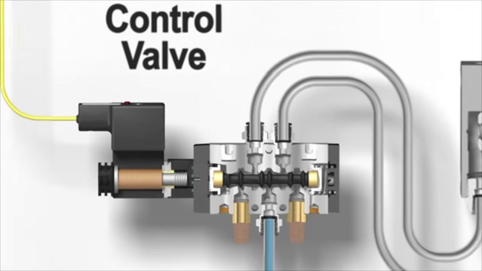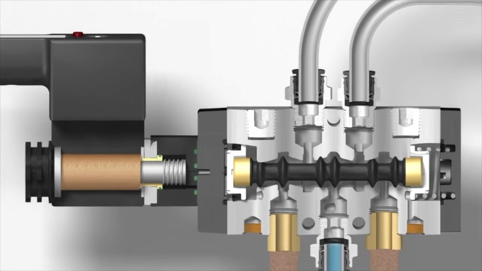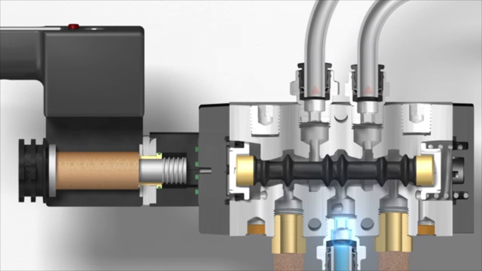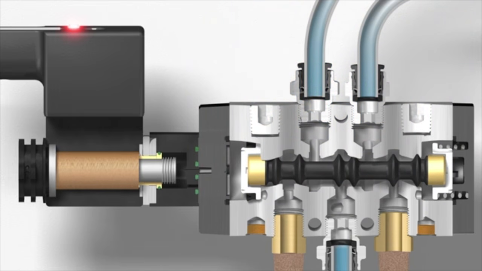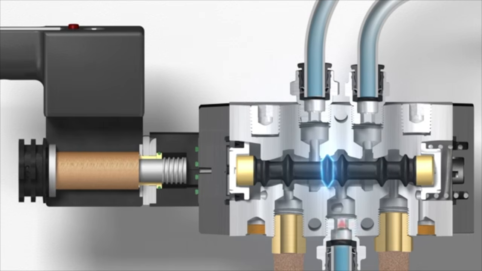This directional control valve has a series of internal pathways that can connect the air coming into the inlet port with one of 2 avenues to leave the valve, called working ports. Depending on the position of the moving element, which is typically called a spool, the air will be blocked from traveling down one pathway and allowed to travel down the other.